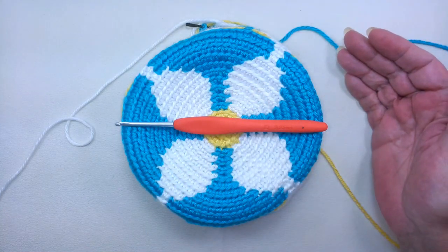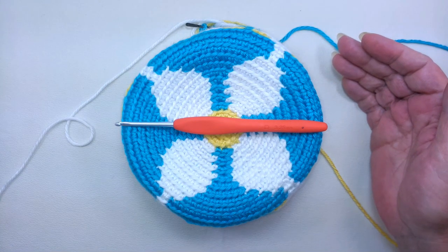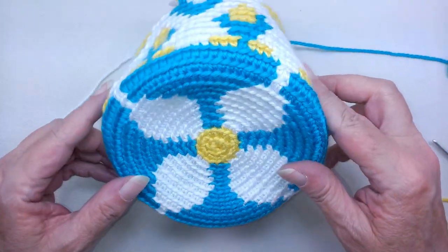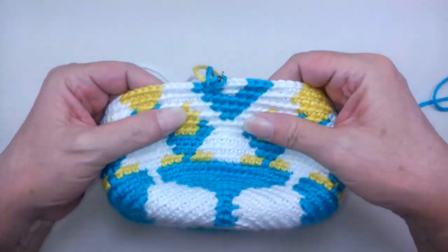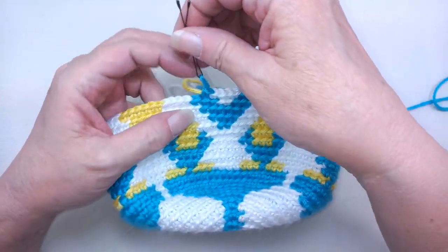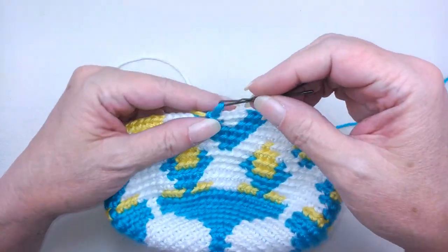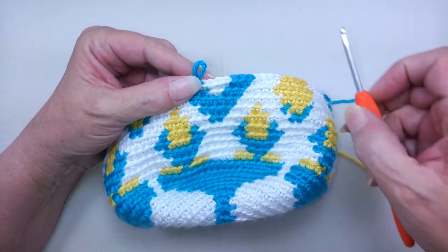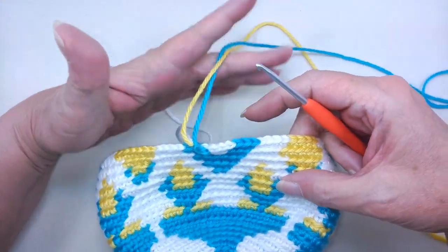What I'm asking is what color is directly behind the stitch that you're making. Let me show you something here. First of all, this is a design that I am working on, and it will be available in my shop soon. I've named it Desert Flowers. See the teeny tiny little flowers there? So I decided, why not just use this as something to show you what I'm doing so you get a better idea.